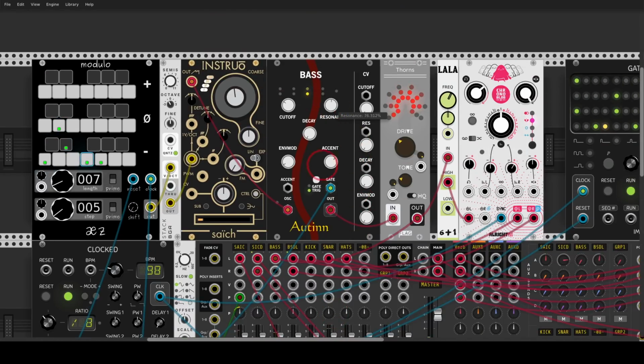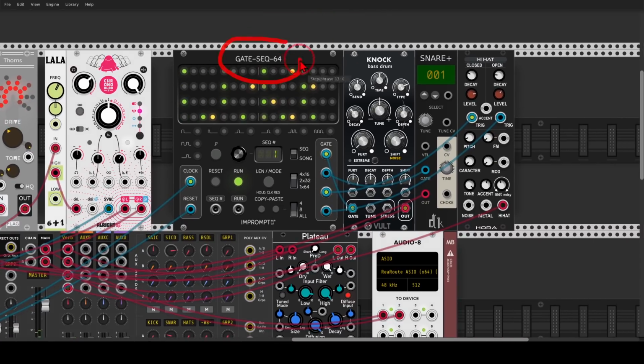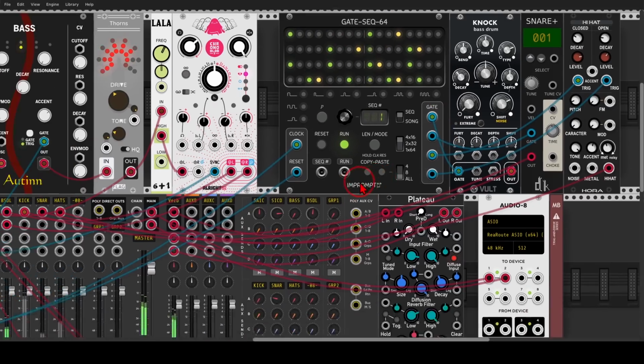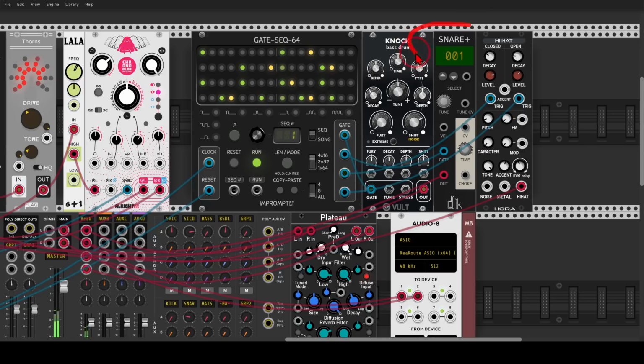So I can do this. And I have also some drums here. I have again the gate sequencer sequencing once a kick drum with knock from Volt, and the snare from SV Modular and some hi-hats.